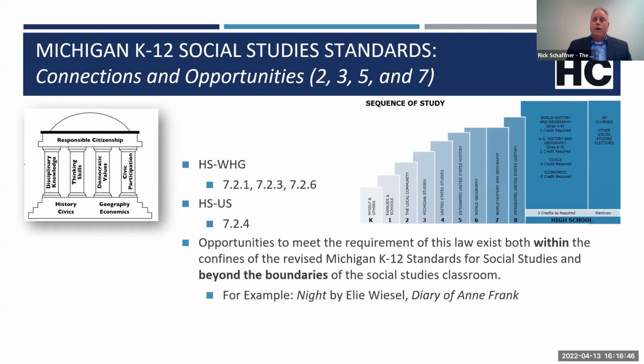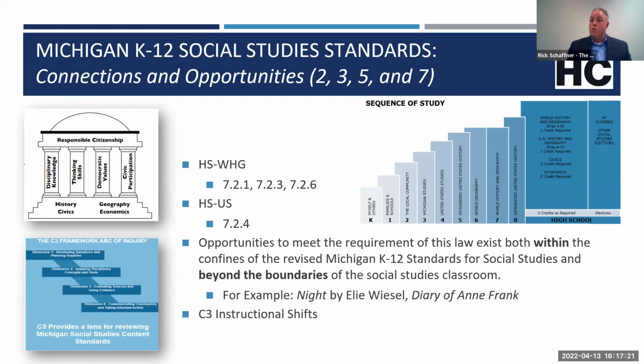And that's our lens. But we also understand that there's the whole responsible citizen component, which we'll talk about how all of this overlaps in a minute. And then all of the subject areas that we have to teach. But we also understand a lot of schools are already using things like Elie Wiesel's Night, Diary of Anne Frank, some are using Maus, for example. And you can actually build context within all of this, whether you're teaching it in language arts or in history class, so that students get a robust experience that's accurate and paints the picture of the whole situation, not just what they're reading in the book.